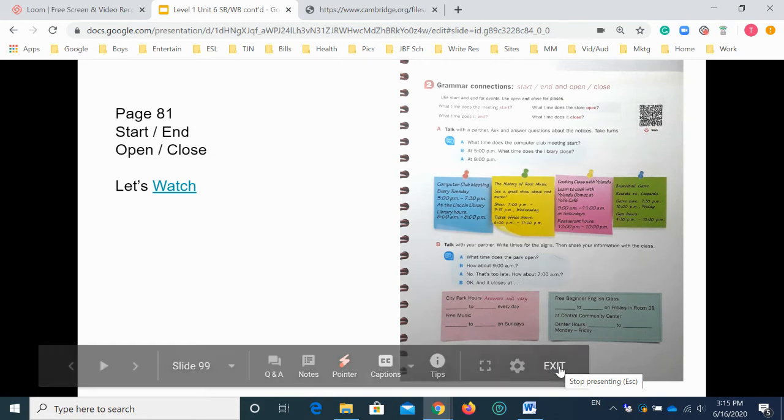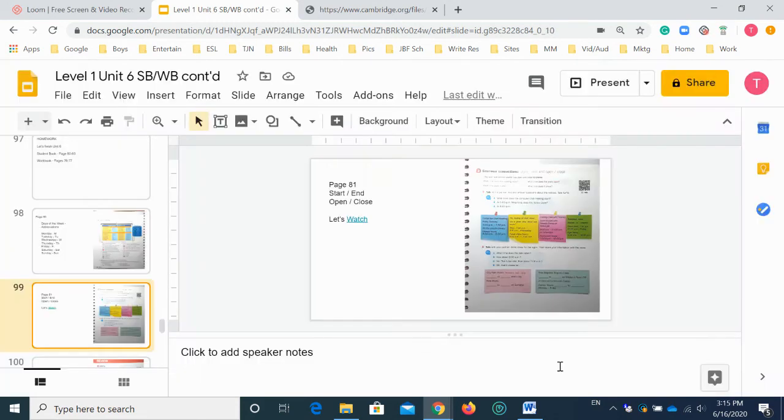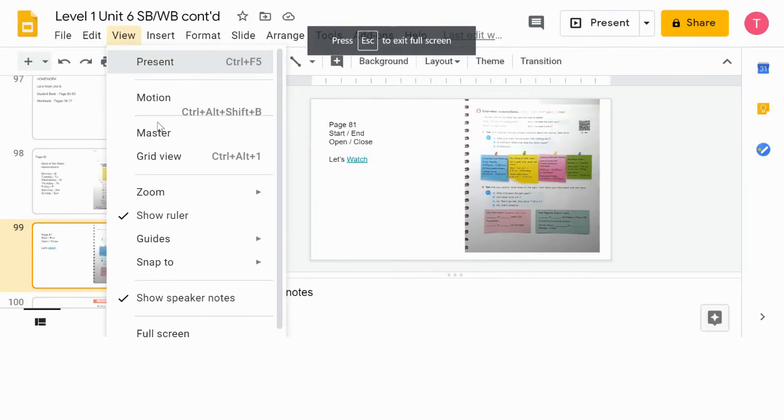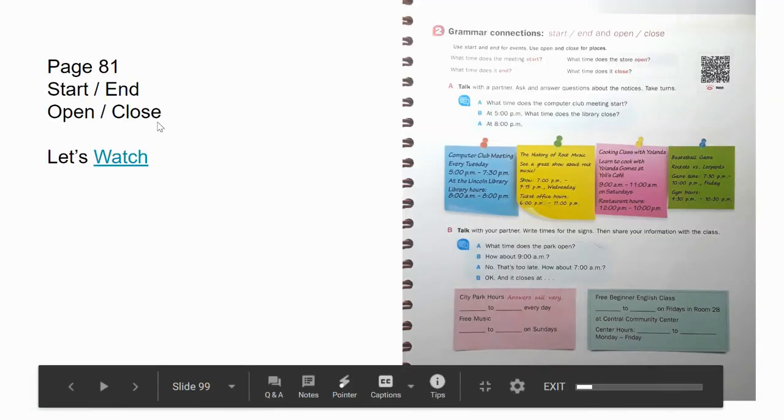Let me come out of here for a second. And let's go back in. Okay, so it looks like it got rid of me there for a quick moment, but that's okay.